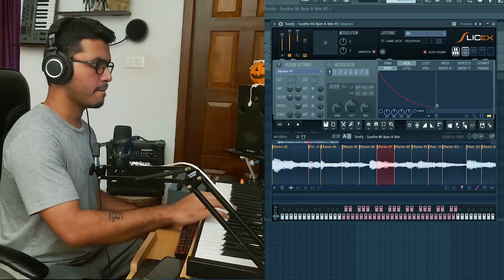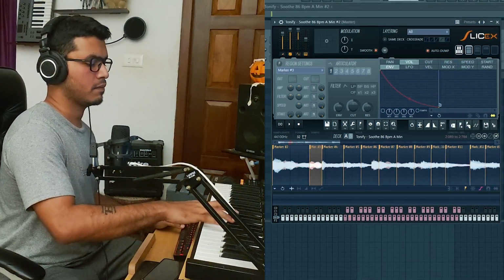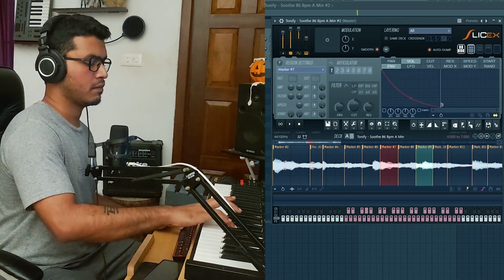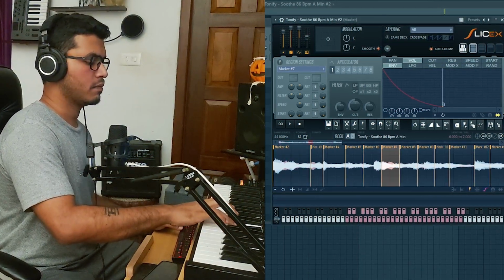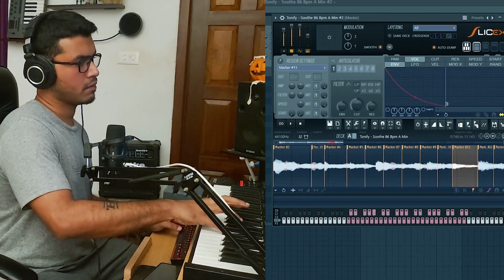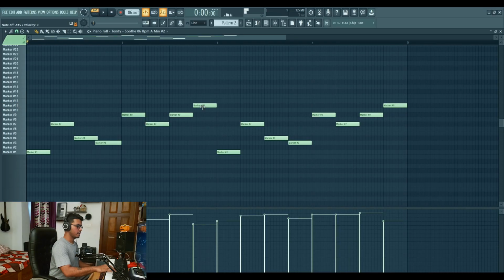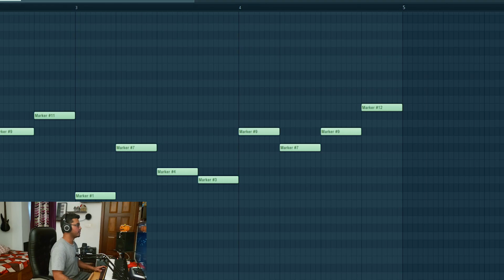A few moments later. Clean this up a little bit, and that's what I meant. So now I'm going to show you the comparison between the actual sample and the flip that I made.